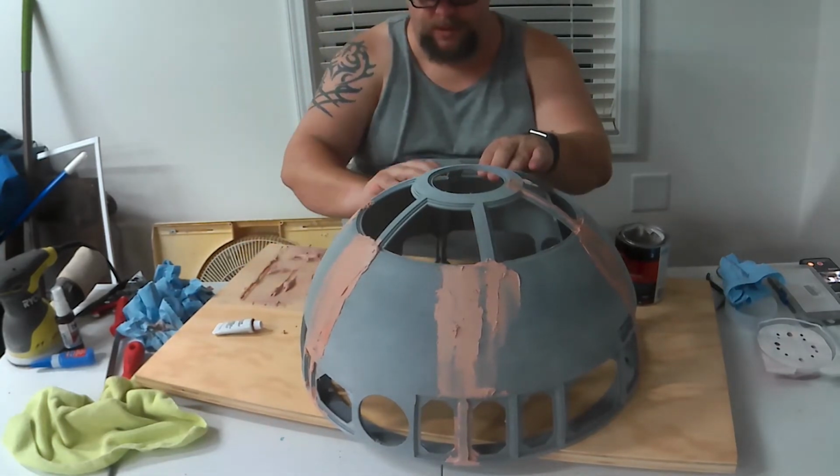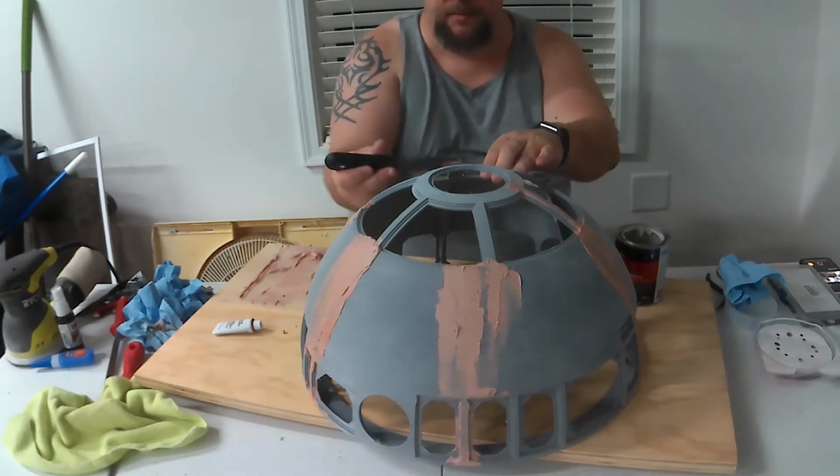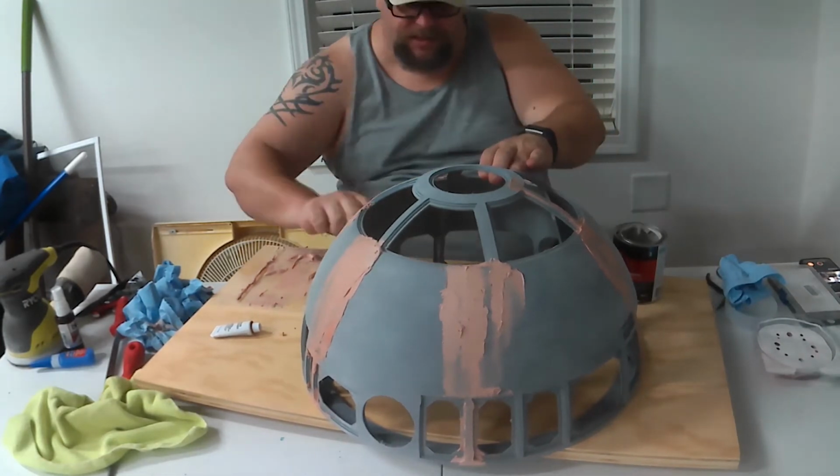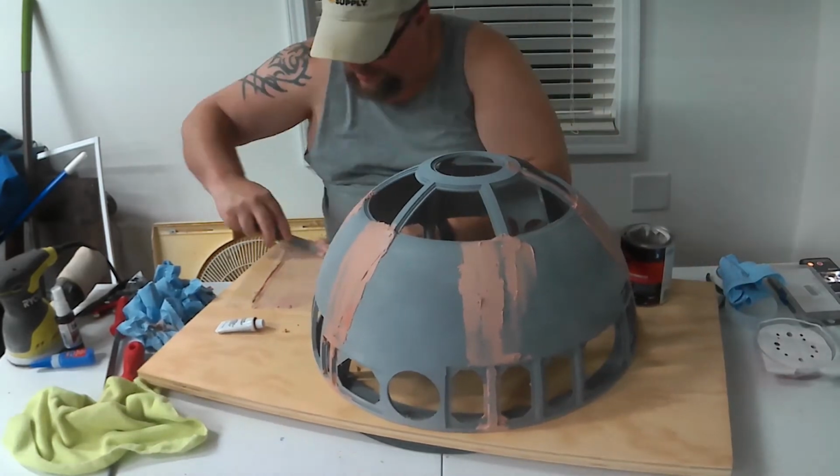You only have so long to work with it because it was really hot that night. The stuff was drying really quick. I mean, it was not giving me a whole lot of time to work with it. But I managed to get it on there, managed to make sure I covered the crack from top to bottom.